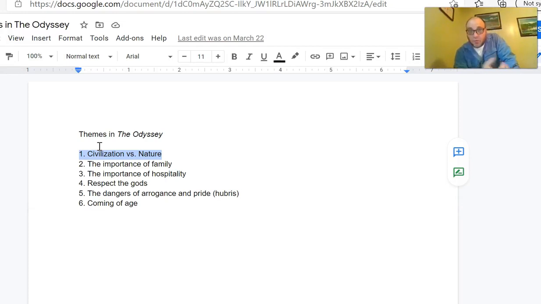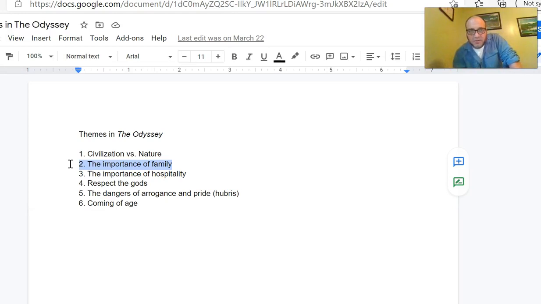The importance of family, really strong theme throughout, both in Odysseus's narrative and in the storyteller's voice narrative. Odysseus is trying to get home. He's been trying to get home for 10 years. He spent 10 years at Troy, and then he spent another 10 years trying to get home. And everybody's trying to stop him. The Lotus Eaters would trick him into living there forever and forgetting about his family.